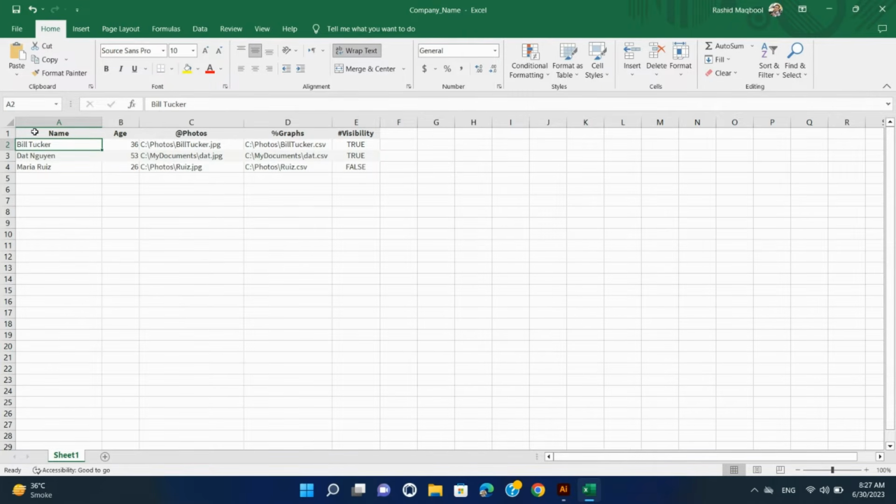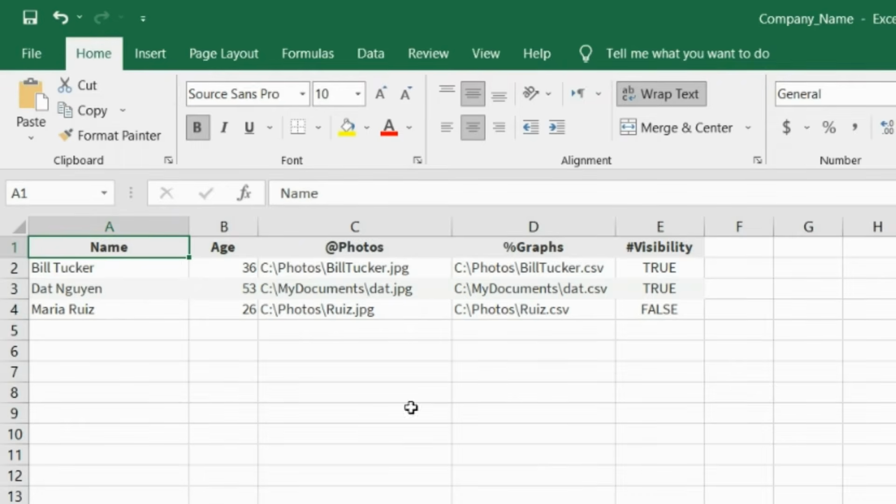Before importing a CSV file, do the following to let Illustrator identify the variable type. Open your spreadsheet. Specify your data field name in the first row of your spreadsheet. Then, do the following. At the beginning of the data field name, type in its symbol, @, to insert text or paths that refer to image files. The @ symbol is required only in the first line. Subsequent lines should include the image paths.